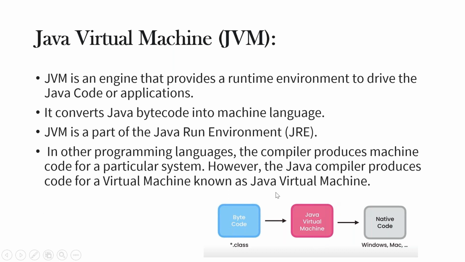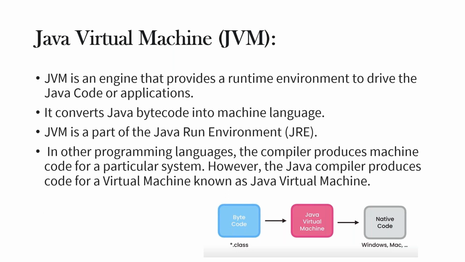What will this JVM do? It will convert my bytecode into native code. Native code is nothing but my code changed from the operating system where it was developed. It converts that code to code which can be understood by the target machine. If this is developed in Windows and you are deploying in Mac, the JVM will take full responsibility. It will make the corresponding interpretation and change the code to the Mac related binary code. So first, do you understand what the JVM activity is?